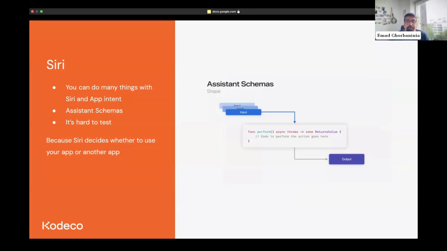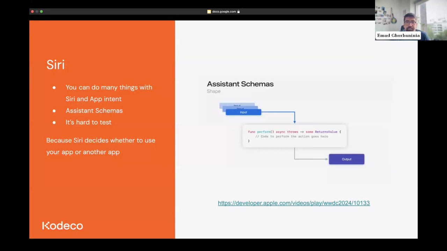So Apple introduced, in last WWDC, how to add assistant schemas into your app to allow Siri to run and perform actions inside of your app.